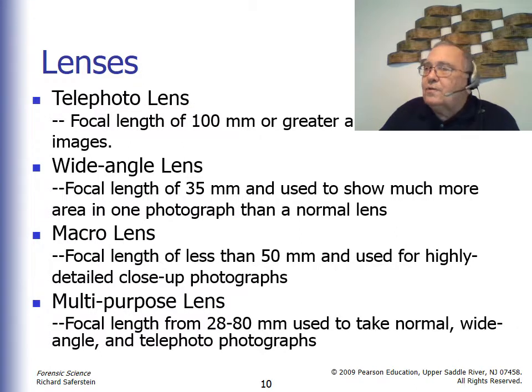Wide-angle lenses would be shorter focal length lenses. Those are used for landscape photography, sometimes other things like street photography, and sometimes in crime scene photography, but that would be considered an extra lens. The closer you get in with a wide-angle lens, the less area you're going to cover. The further you step back, the more area you're going to cover.